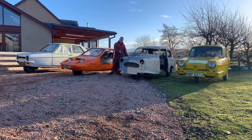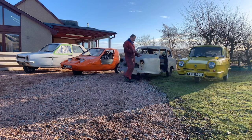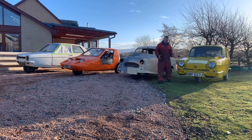When this one came to the end of its design and they decided to upgrade it, unfortunately I can't show you that model because I don't have it, but the Super Van that's here is quite a close comparison to what the in-between model looked like. Between this and this, there was the Regal 325. The 325 was a radically redesigned version of this. It was called the Regal Mark VII for a while, but that name didn't stick. They kept it as the 325. But if you look in the books, it does refer to the Regal Mark VII.